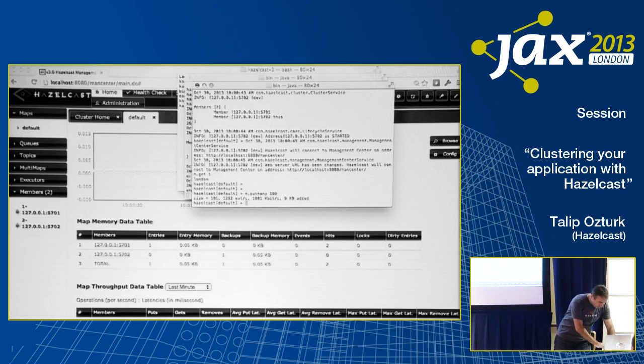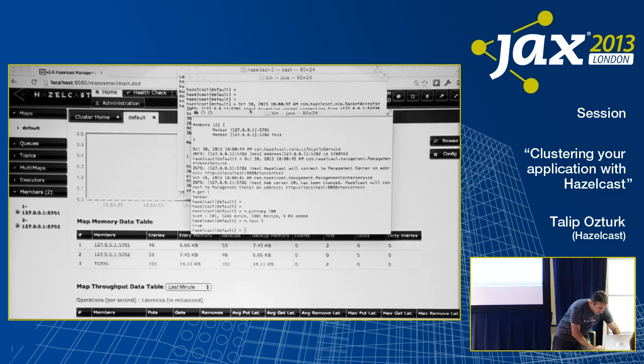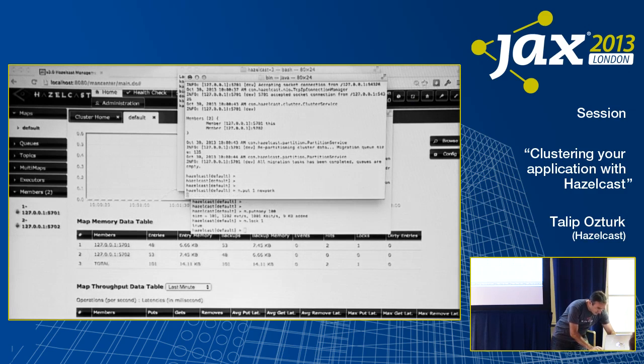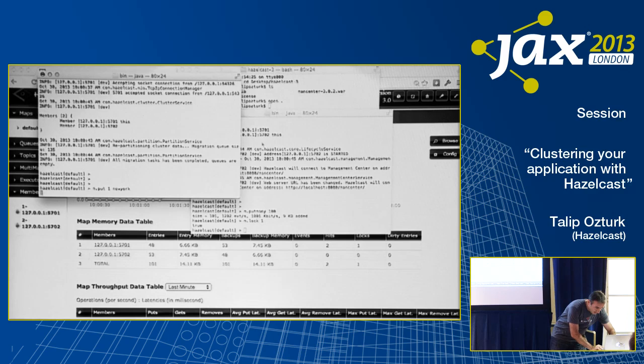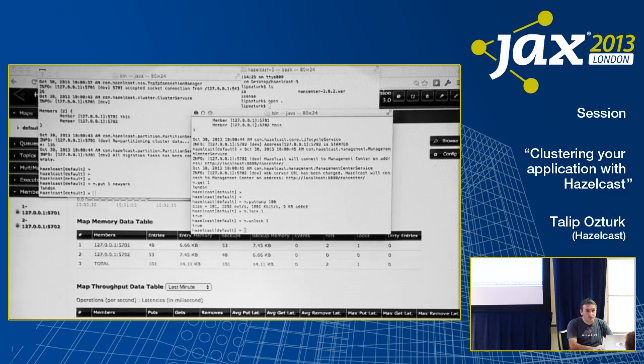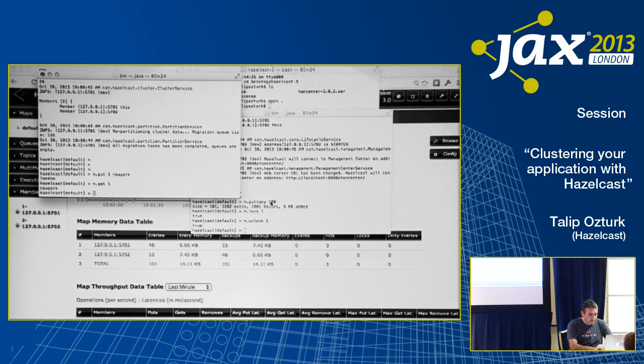We extended the map a little bit so that we can have things like distributed locks and listeners. So I will lock the key 1 and try to update from here, m.put 1 New York. So I'm trying to override. But I won't be able to because the other JVM has the lock on the key 1. But watch what happens if I unlock. Of course, as you would expect, it will go through, and because it was waiting on the lock, it got the lock, and it was able to process the put operation. If I do get 1, I get it.